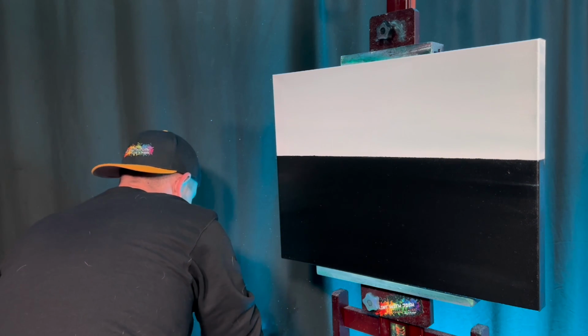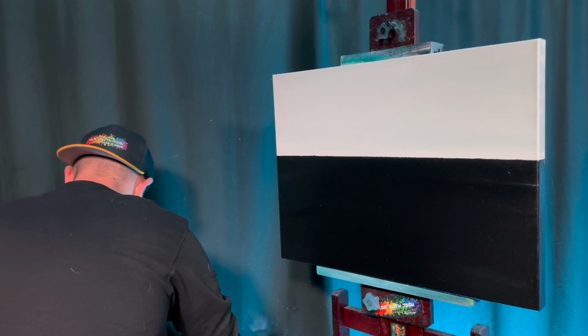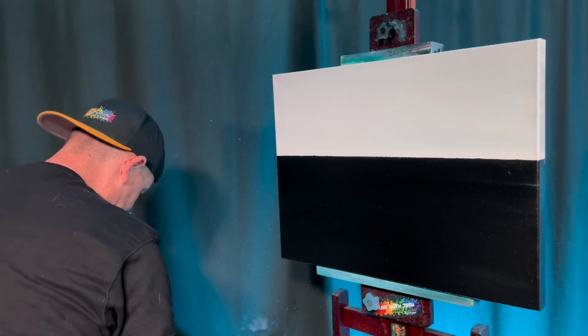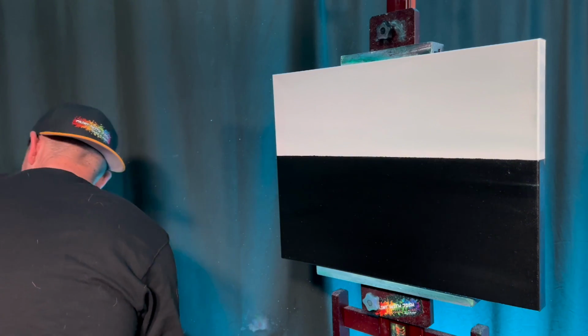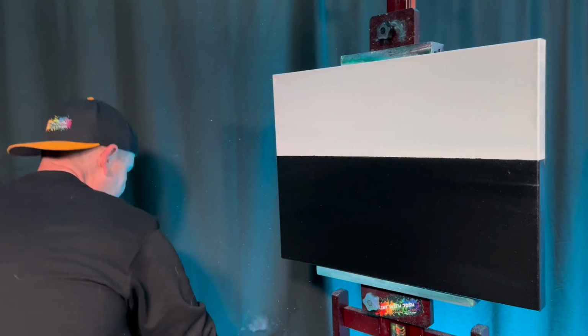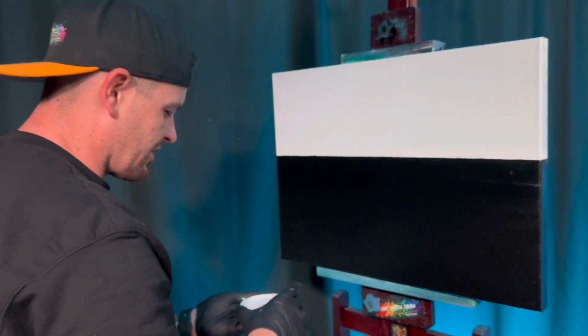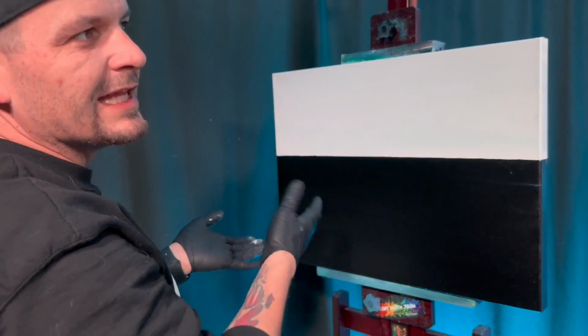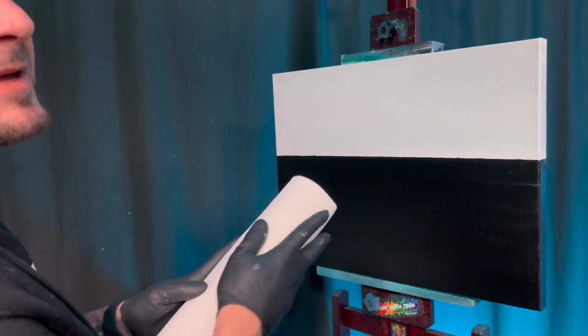Now, I'm getting a little bit of my extra liquid white, and we're going to put it in my little petri dish over here. So if you're wondering, what is Josh doing? I'm going to show you. Hang on. I'm going to wipe off the knife, put all this wet stuff away. There we go. Now, I've got a little petri dish, which is the lid of an old liquid white jar that I keep a pile of wet liquid white in so I can go and dab it with my brush and not contaminate my jar, right?